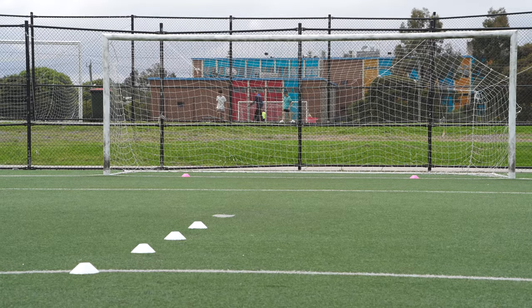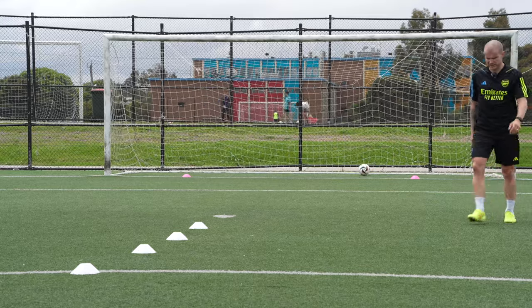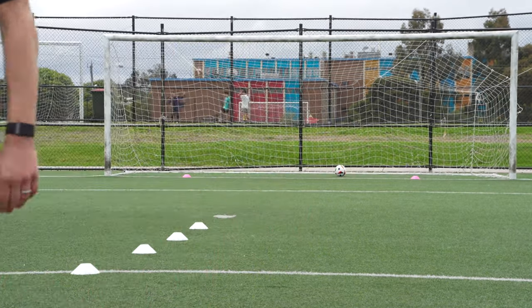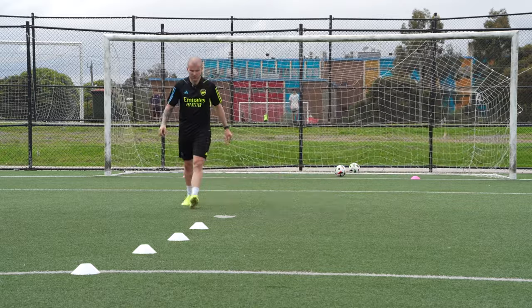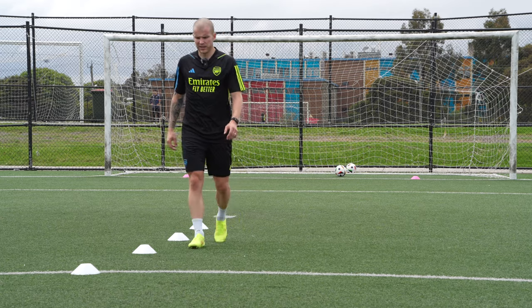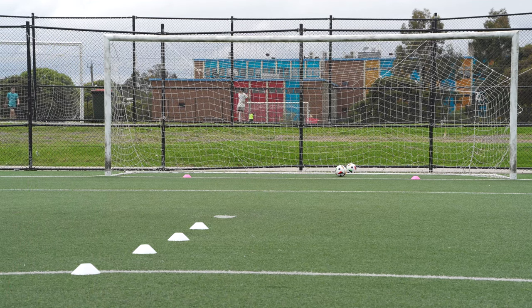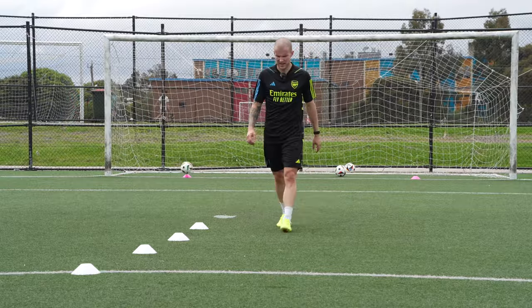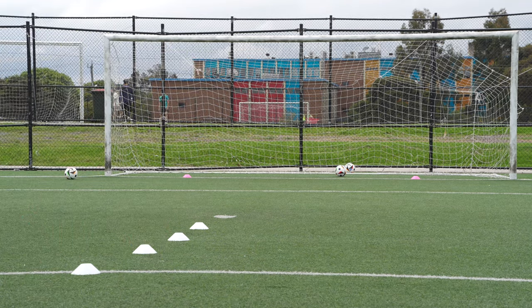Let's go right foot — some right-footed shots, same idea. A little off-balance there, but that's not the boots, that's just me as a player. Getting that technique on the right foot going — it's one thing I've been trying to work on for a while. Weak foot stuff. Can't stress enough how natural these feel on feet. This boot provides a good amount of lockdown but also doesn't give you the sense that you're strapped into something, which for some people is awesome. They're breaking in well. I do feel a little bit of hotspot on the outside of my foot still, but that is to be expected from a boot like this.